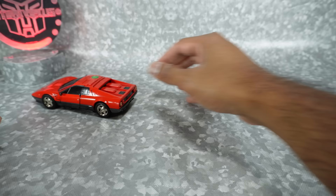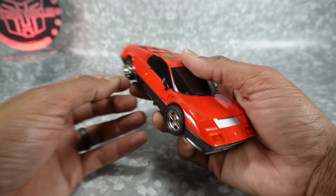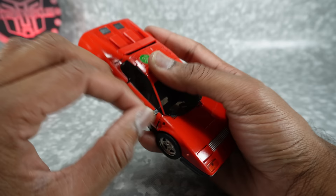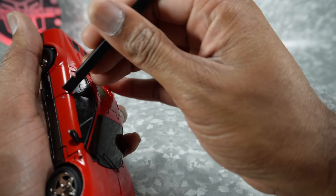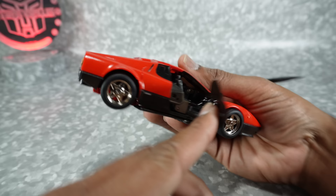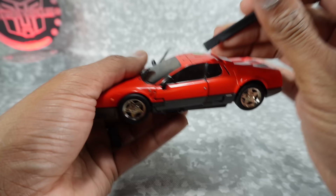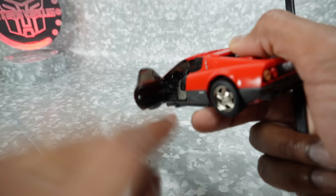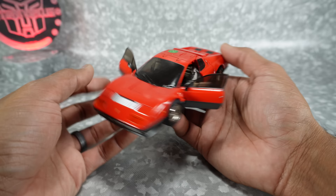Out of box when I did the unboxing it wasn't transformed perfectly, so now it rolls pretty nicely. You can open the doors — it's a little tough to get to, so I recommend a spudger rather than pulling on it. Just get a spudger in from the top and you can get the door open. There's an actual interior with molded seats, which is very impressive. And there's also a steering wheel in there — that's some real attention to detail.